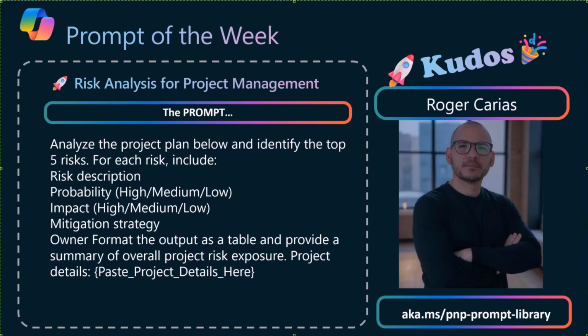And Copilot will give you the drafted version and information about the top risks based on what it's actually able to analyze in the plan. And you're able to use that as a starting point then to evolve your risk analysis for the upcoming project. So thank you, Roger, for sharing that example.